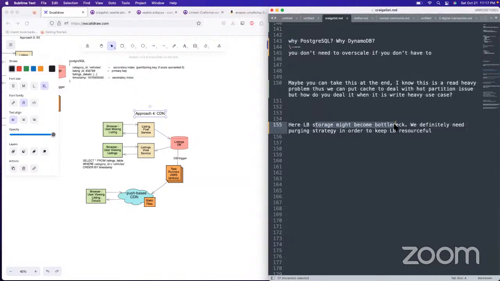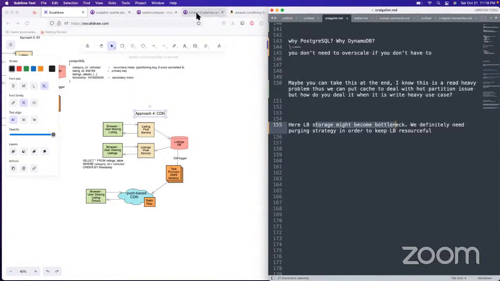The load balancer could be like an EC2 instance, like a physical machine. There are hardware load balancers that you can get, but you could actually have it as just a physical machine, and then you're bound by the disk space that it has. I think you even have like 100 terabytes now.